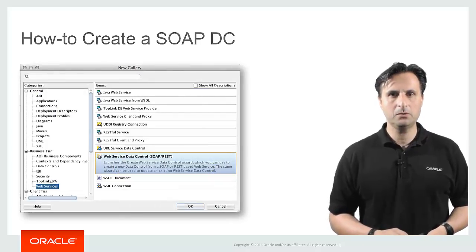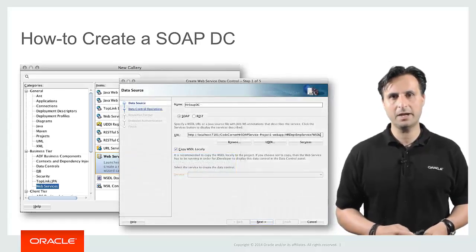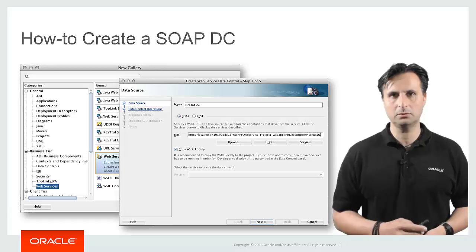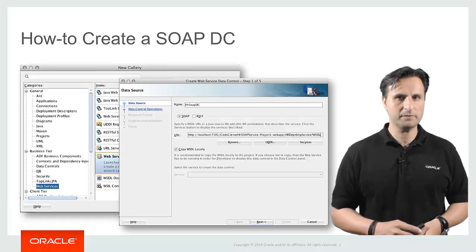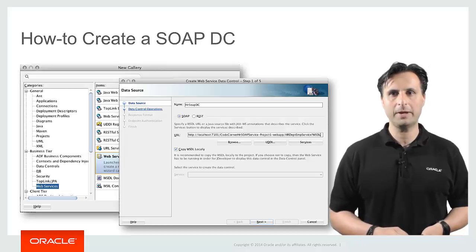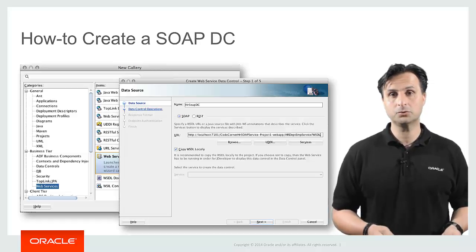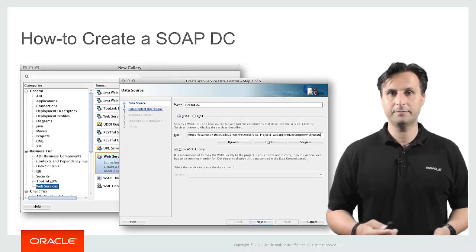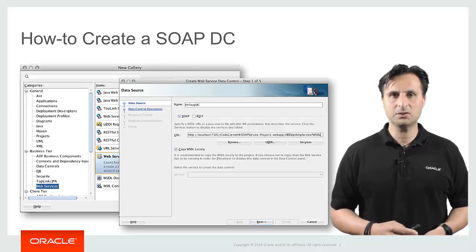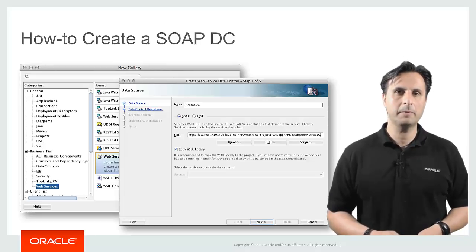In this gallery you select the web service entry, which is under business services, and that has another item in it which allows you to create a SOAP service data control or a REST data control. So in our case, because we're talking about SOAP services, we select the SOAP option, we provide a name, which is the name of the data control that we're creating, and then we provide a reference to the WSDL file. That for sure is a remote reference first, so that's the WSDL file that resides on some remote server that you can access through a URL, but you have the choice, and you see this checkbox, to copy that WSDL file locally, and that is what I would recommend you do.